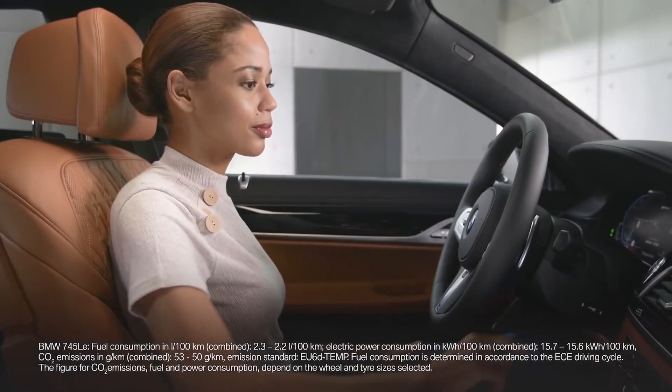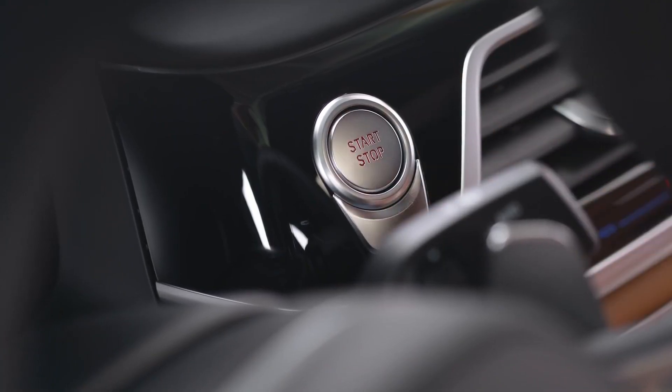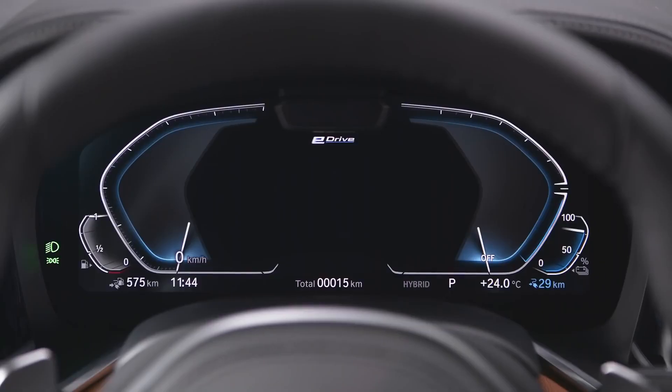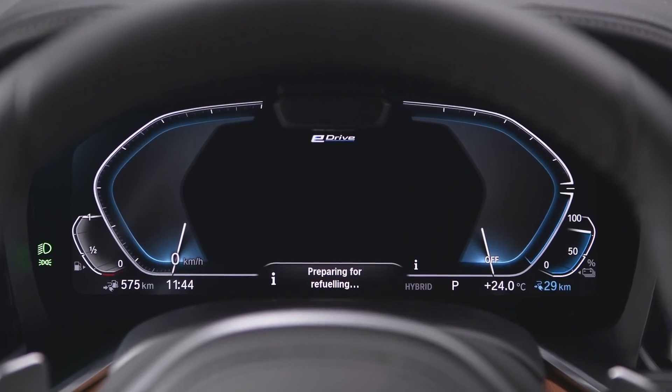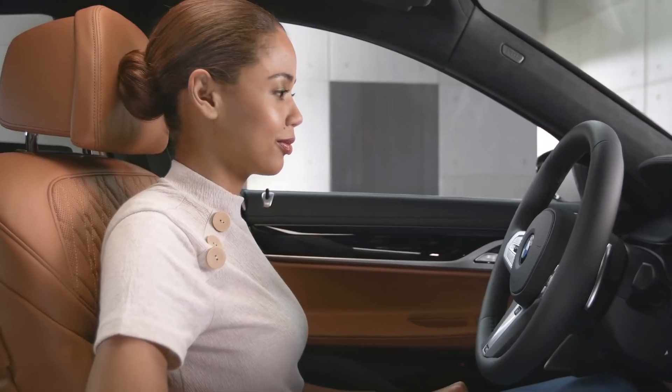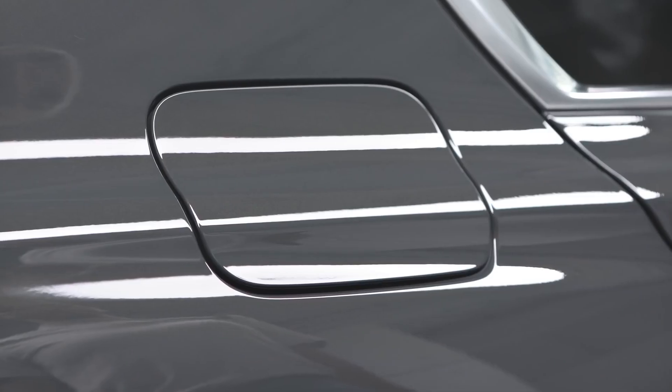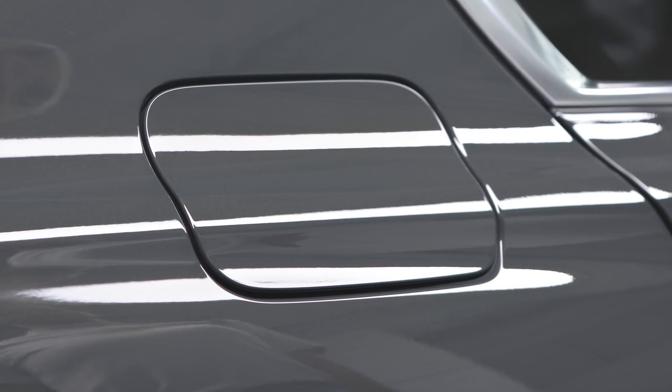Make sure to switch off the drive-ready state of the vehicle. Press the button in the driver's door area to start aerating. You can see the tank aeration status in the instrument cluster. When the tank aeration has finished, a message is displayed in the instrument cluster, and the fuel filler flap is unlocked for opening.